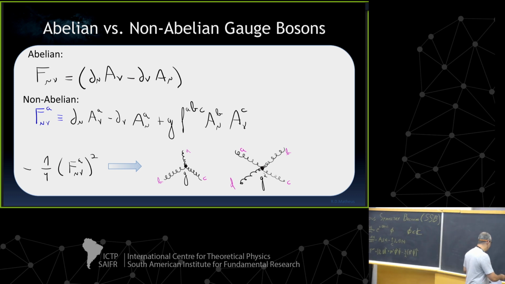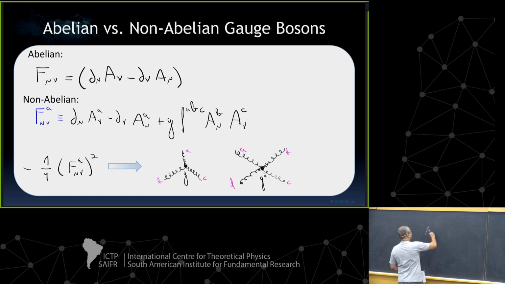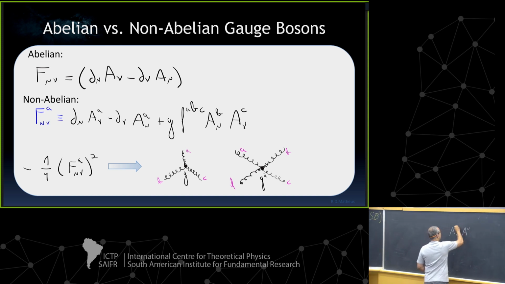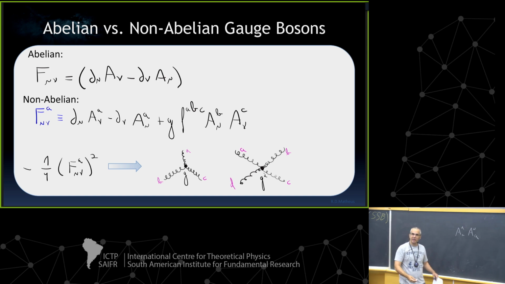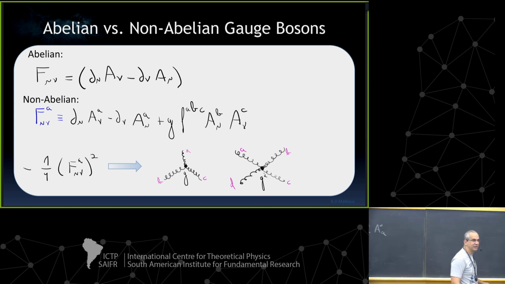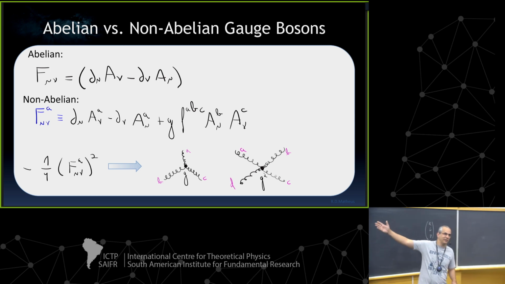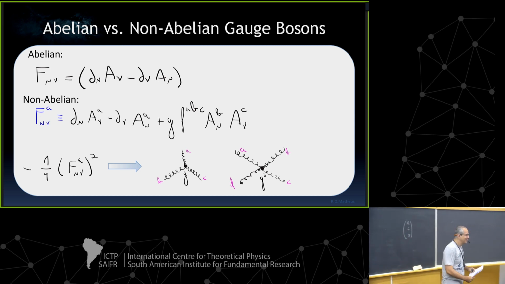Worthy of note is that this didn't change. This term, mass term for gauge bosons, is still forbidden. This is just not gauge invariant. It was not in the abelian case, and it is not in the non-abelian case, so we still have no way so far to give a mass to these gauge bosons. Of course, the answer is over there on the left, right? But we'll get to that soon.